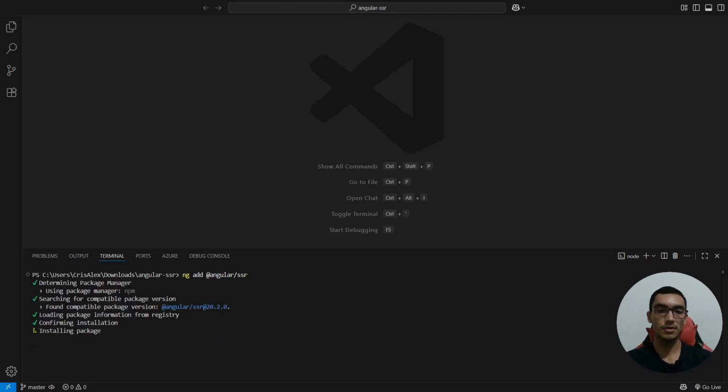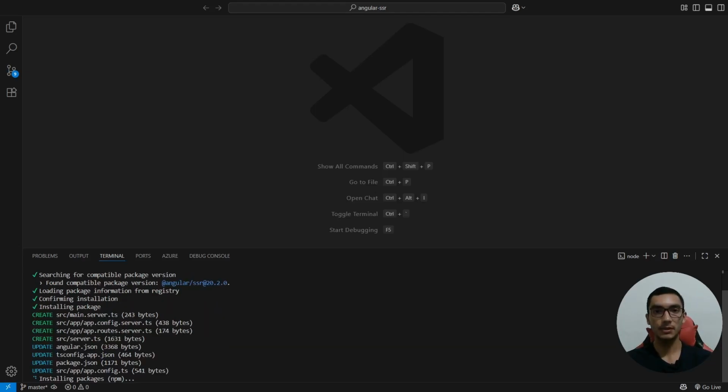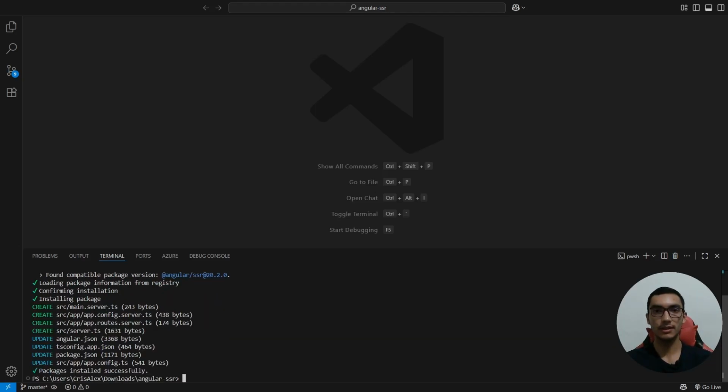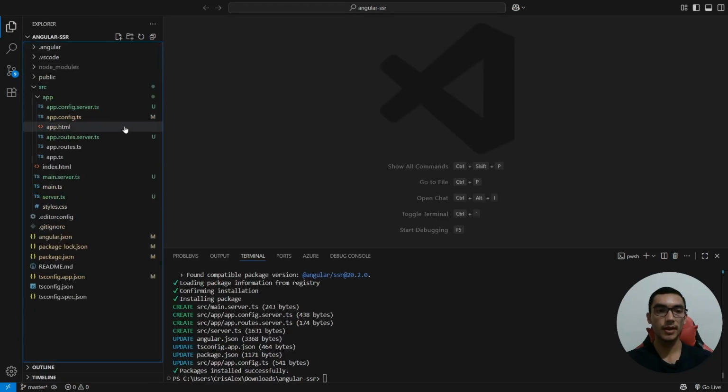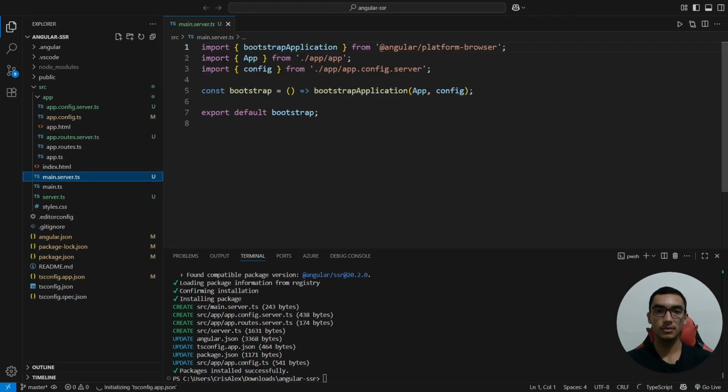Select yes to proceed, and it will create all the necessary files and update the current files to enable server-side rendering. So open the Explorer and open this main.server.ts file to bootstrap the server side from the application.